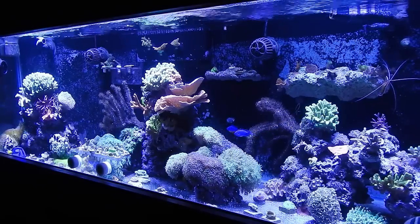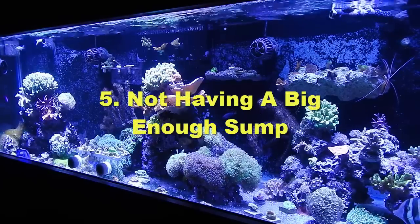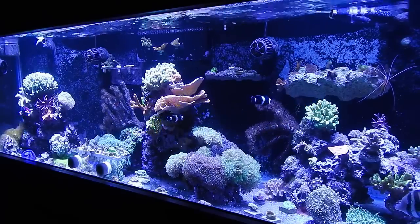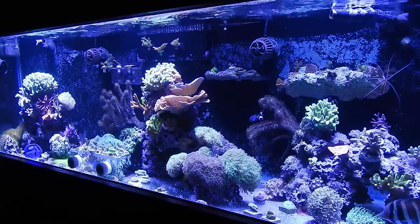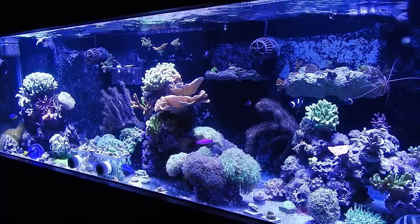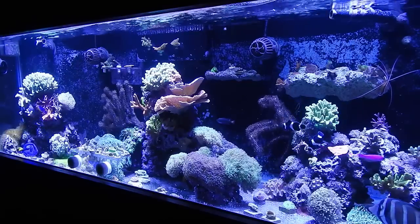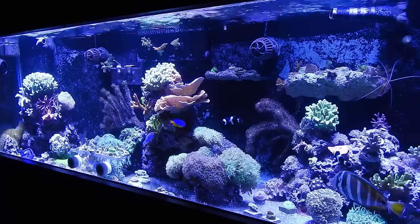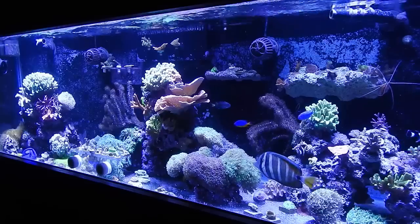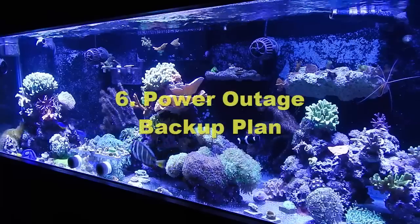Number five: not having a big enough sump to compensate for water if the power goes off. I tried to fit a smaller sump in one of my original builds, and when the power went out, the water that drained down from the overflow just overflowed the refugium and soaked the floor — it was a terrible mess. Always go bigger with your sump; it's good to have extra room just in case.